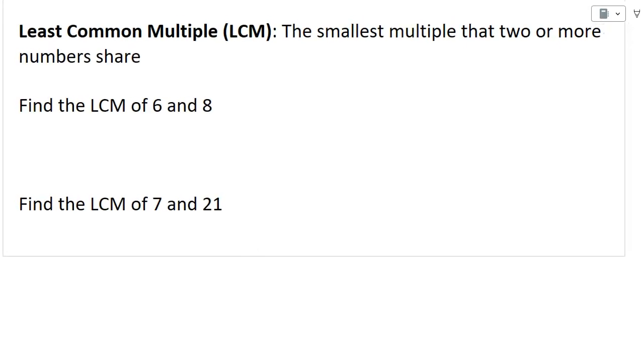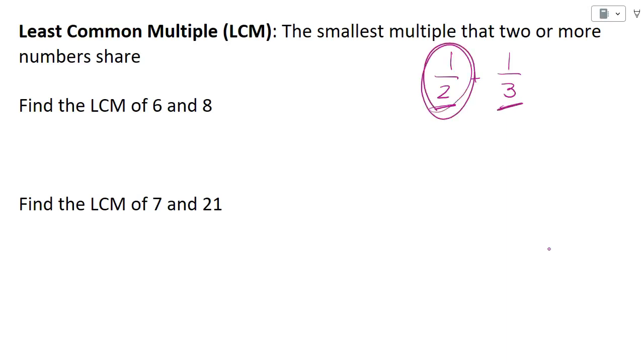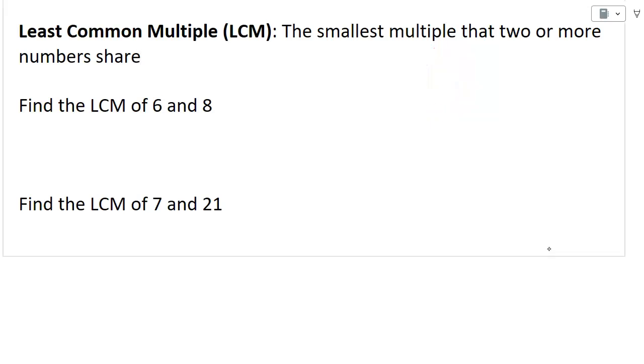Well, the least common multiple, lowest common multiple, I guess either one of those works, is often used when we are dealing with fractions. When we are adding, subtracting fractions, we have to make sure, for example, 1/2 and 1/3, I can't add these if the denominators are different. So I need to make sure I'm able to multiply each of these by some form of 1 to where the denominators are the same. And we'll do a video on that very shortly.